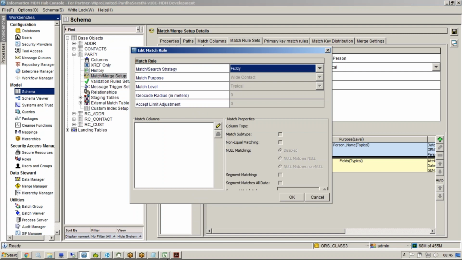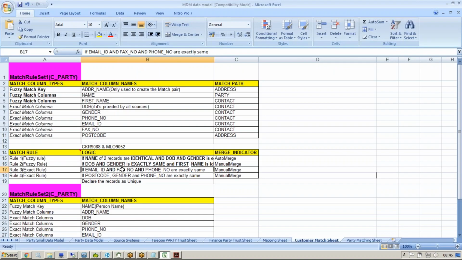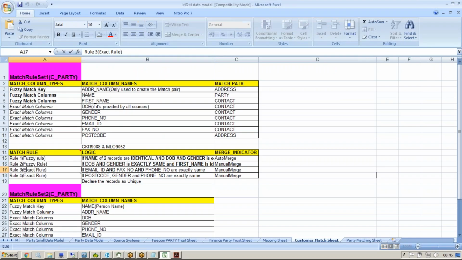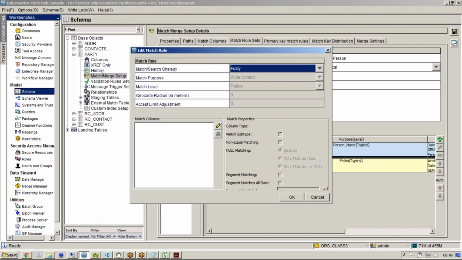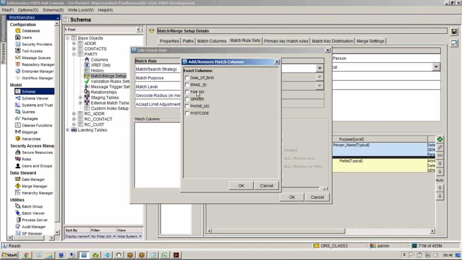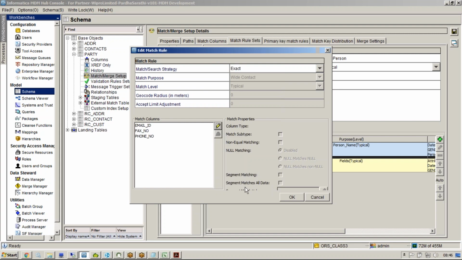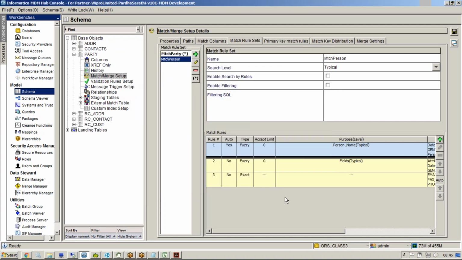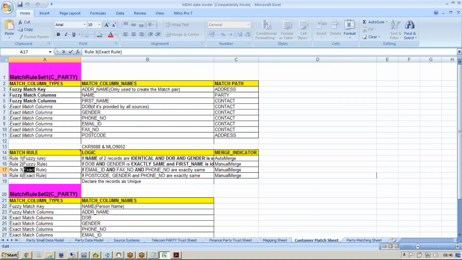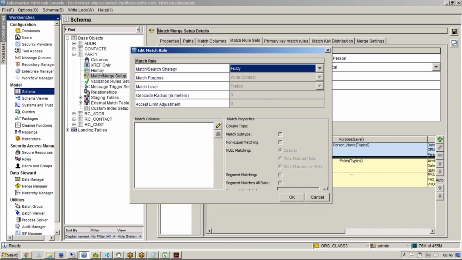Then the third one, that's email ID, fax number, phone number. So this is exact. You can see that here. Exact: email ID, fax number, phone number. Then the fourth one, postcode, gender, phone number.